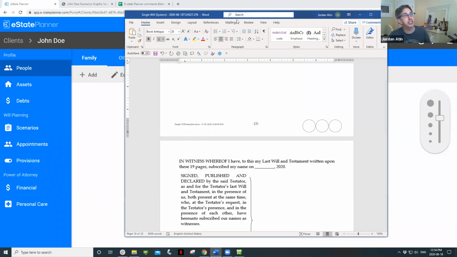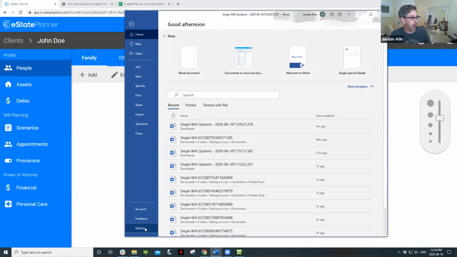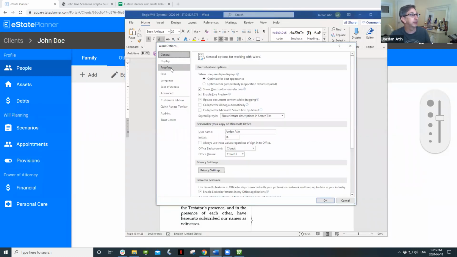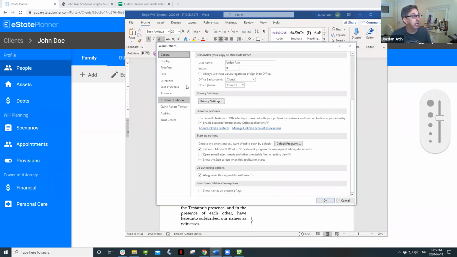And there's a function here in options. I don't know it too well, but you can set it so that every time you generate the document, like when you print it, it will automatically update all field codes.